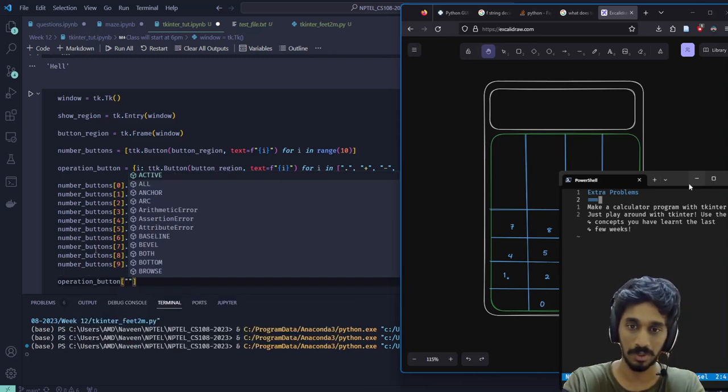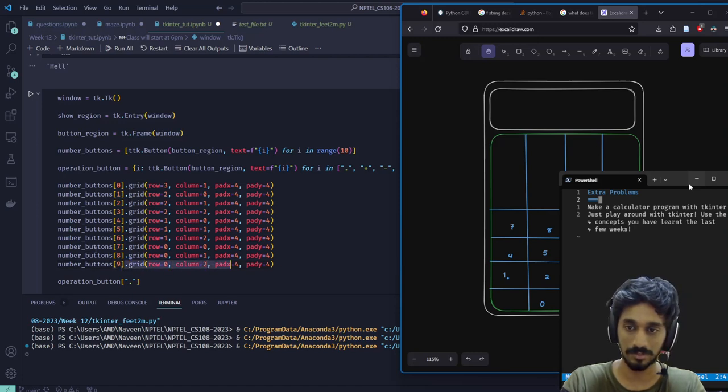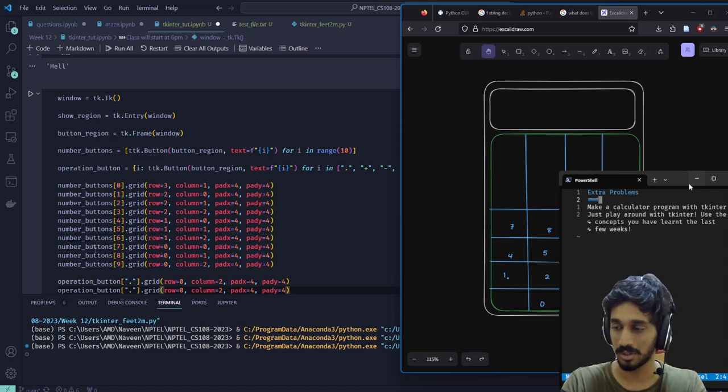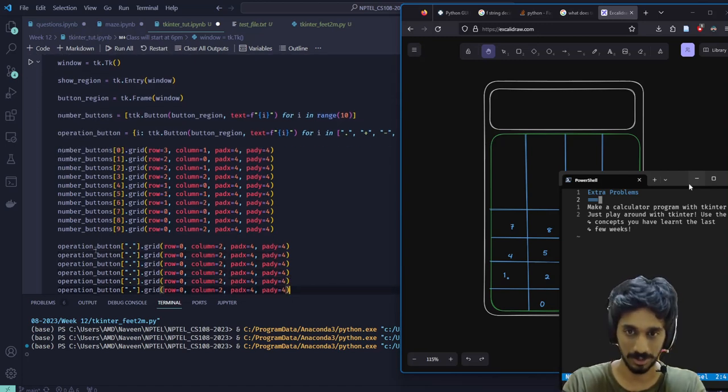The first one is dot. Dot, plus, equal to, minus, multiplication, division.